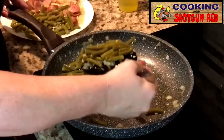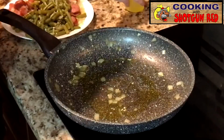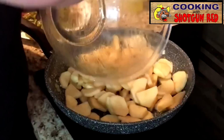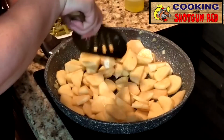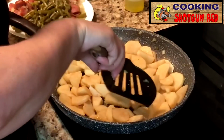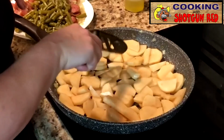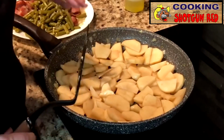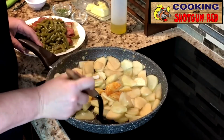And we're going to do our potatoes. Add a little bit more oil, but our potatoes are already coated. So we're going to put our potatoes in here. And this is about 5 large potatoes. So we're going to turn up the heat just a little bit so I can get these browning to medium high. Make sure that you pick the amount of potatoes that will fit in your pan too, because if you put too many, they're not going to get brown and crispy for you and caramelize like you want them to. Okay, so you can see if they flip these over, they're turning a nice golden brown.